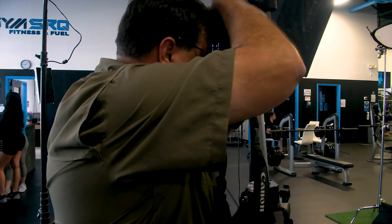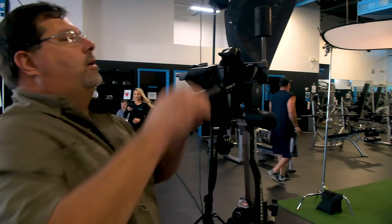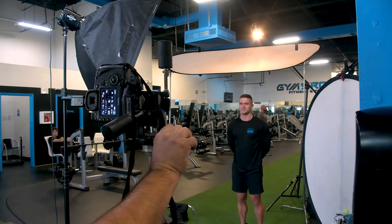Now it's always important to look at your settings, get a nice focus mark on them, and now we're looking good. My background is a little darker than I want it to be — I'll tighten that up too. It's always nice to see what real-world shooting looks like. Talk to your subjects: 'How long have you been a trainer here?' — three months. You get them talking so they don't realize you're still messing with the lights.